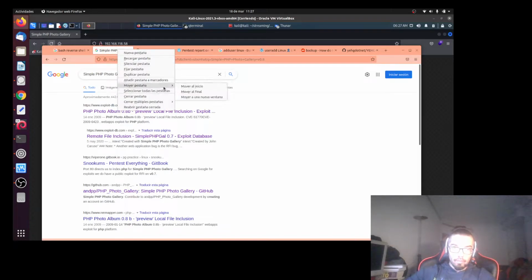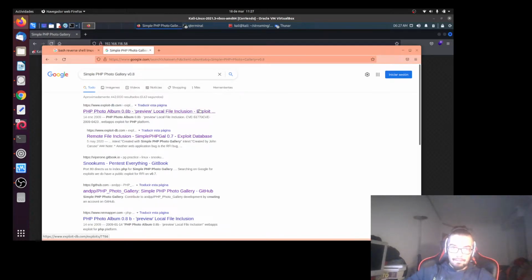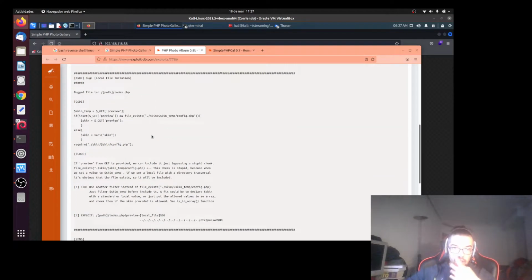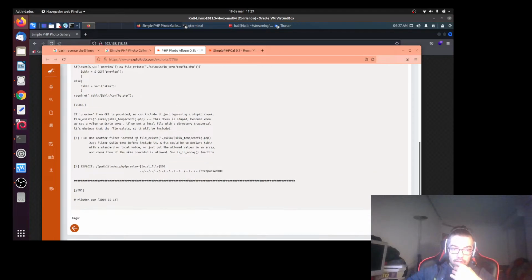Preview local file inclusion, Exploit-DB. What is this? It's at index preview, index PHP local file.